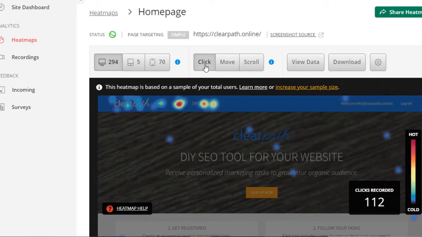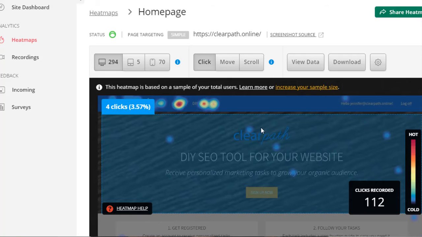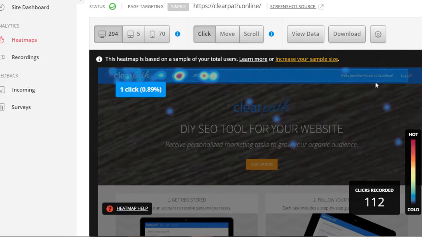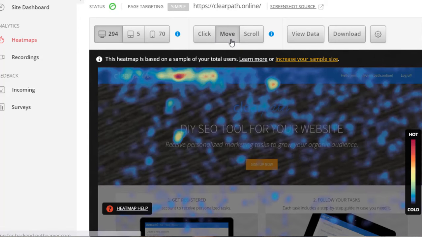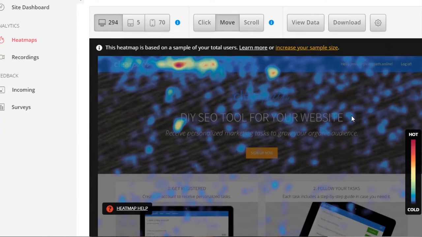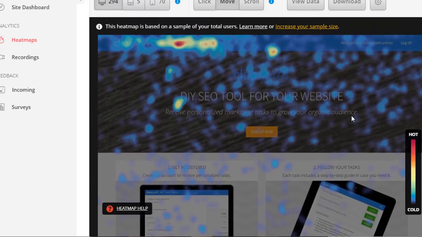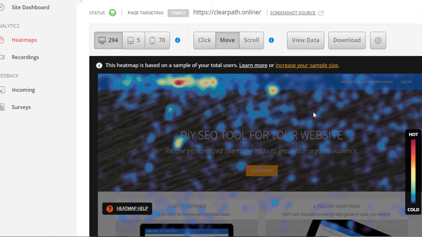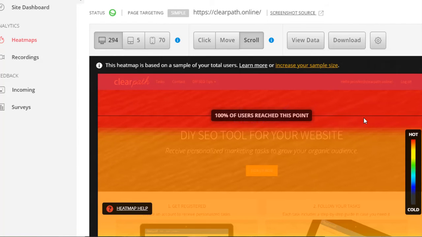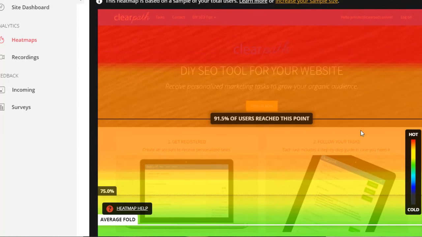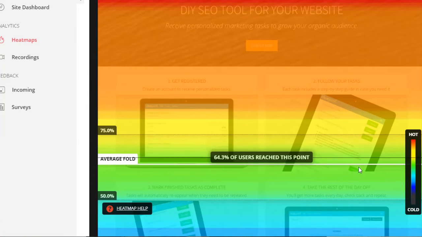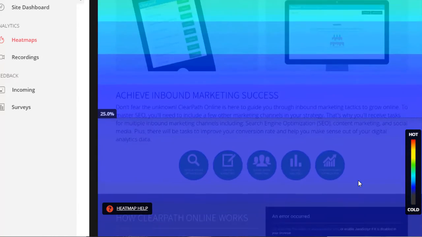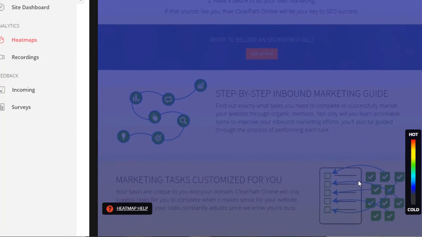Click data heat maps display anywhere people click on the page. The click data is visible even if the element wasn't interactive. Mouse movement heat maps display where people move their mouse on the page. This is a good indicator of where site visitors are looking and what elements draw the most attention. Scroll depth heat maps display how far down the page people scroll. This is a good way to determine how far most visitors see on the first page load. It can also help you see if anyone is scrolling down to view content at the bottom of the page.